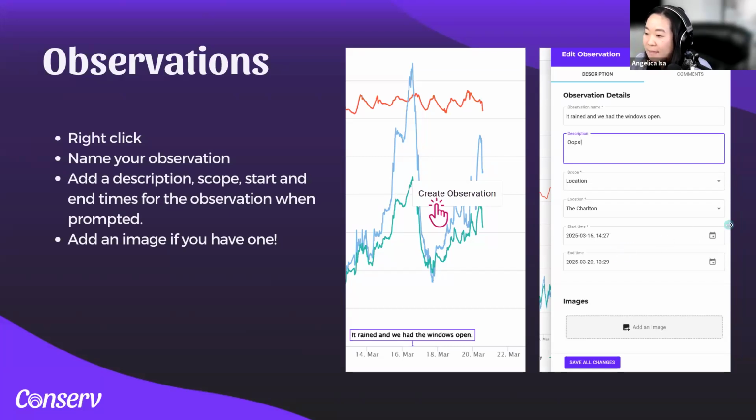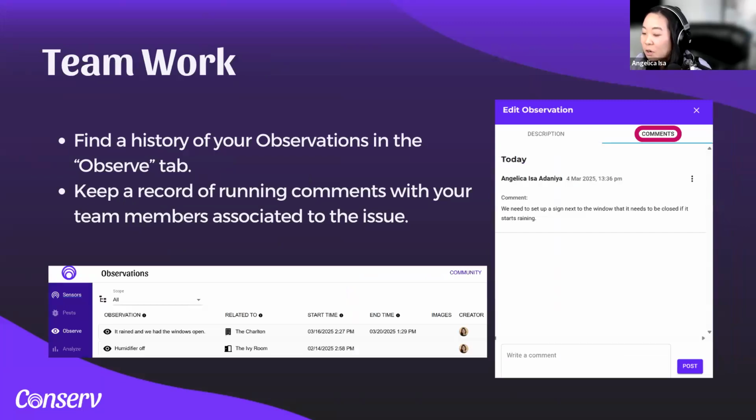Next, please. And then the other section of this is the comments. I don't know how many of you are using this. I think some of you are, I've seen it, but it can be very valuable when you have team members on your account, especially if you have team members from facilities or operations. If you can have these common conversations essentially with the observation, with the description, so you can actually start talking about what might be going on here, and then you will have a history over time of the different observations you've been making, and this could actually help you manage your spaces a little bit better.